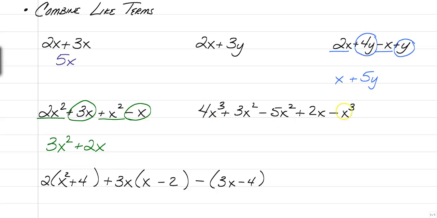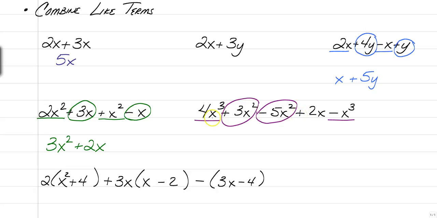So now we're going to look through this big long line, and we have some x cubes. We have some x squareds, and then we have our little lonely x. Now remember, whenever you're combining like terms, the sign in front of the number stays with it. The sign after a variable, or after a number, does not go with it. It's the symbol in front.